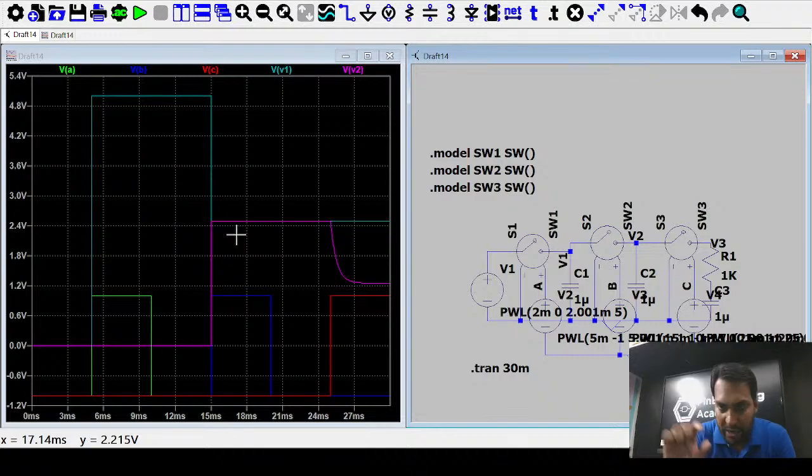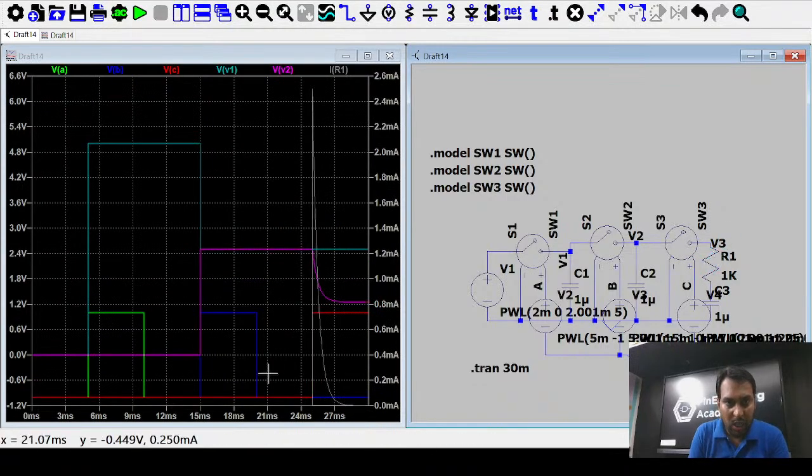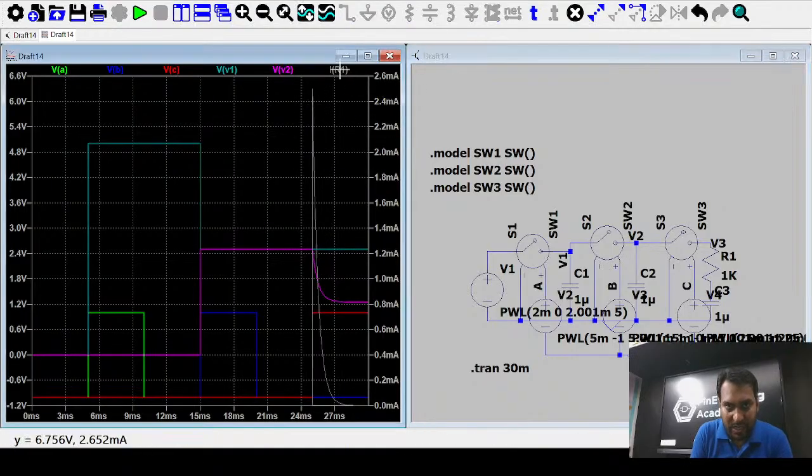When this is 2.5 volt, you have a capacitor voltage, a resistance, and a capacitor. That capacitor has an initial voltage of 0, and you check what the current is. The current is finite, 2.5 upon 1k, that is 2.5 milliampere. If you are interested, we can think about the current also. You can go for this current and check it. This current is going for 2.5. This is the path. So the maximum current is 2.5.